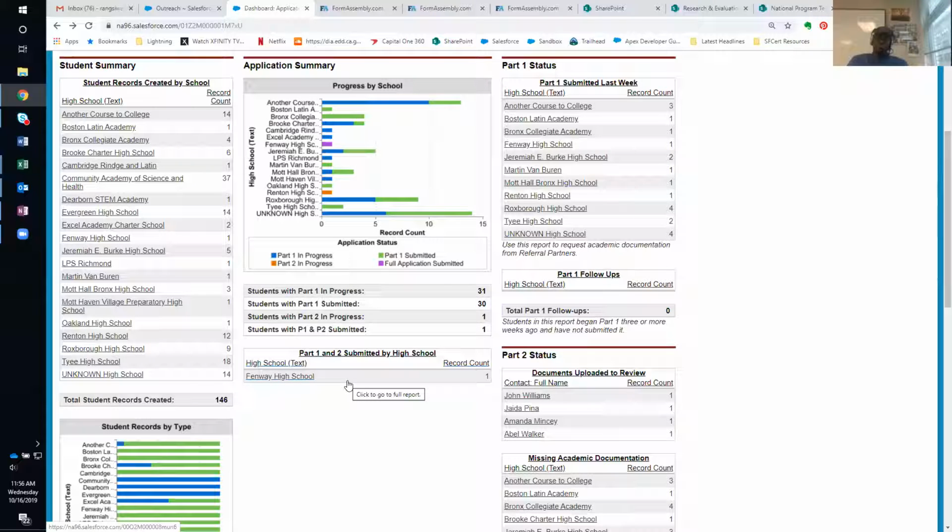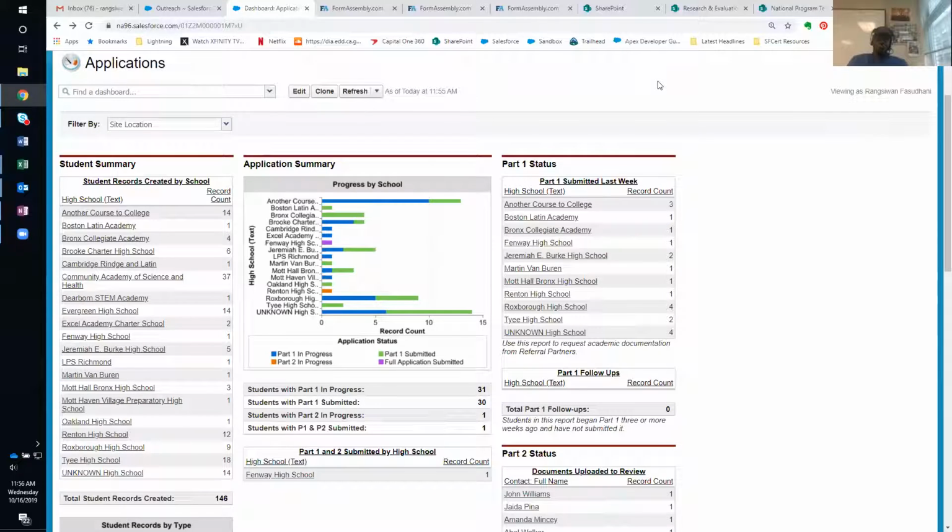So if you wanted to submit a list of just those completed apps, like 100%, you can take this report and send it to your RPs. Similarly, well, I'll stop here and pause before I jump into the next part of the dashboard. But any questions or clarifying pieces about the documentation verification and status updates and things like that?